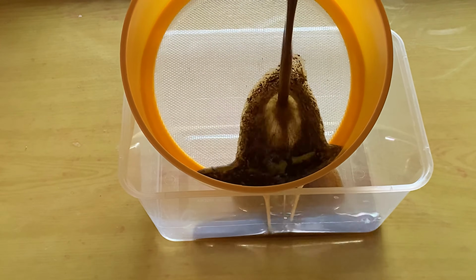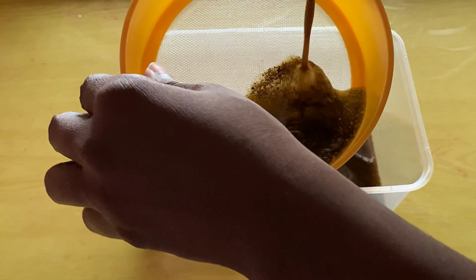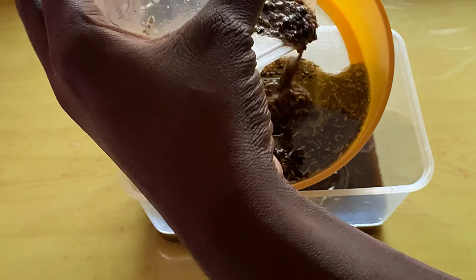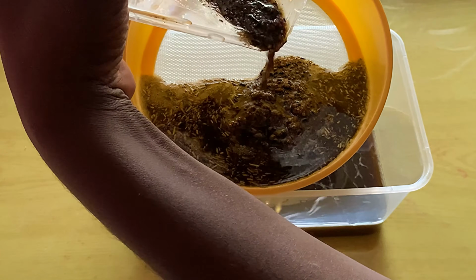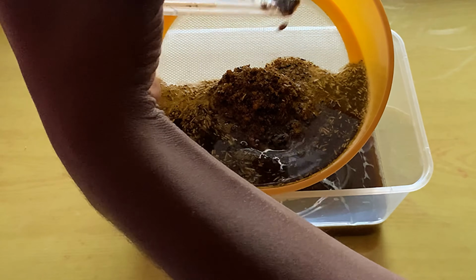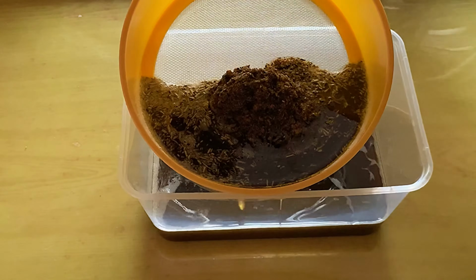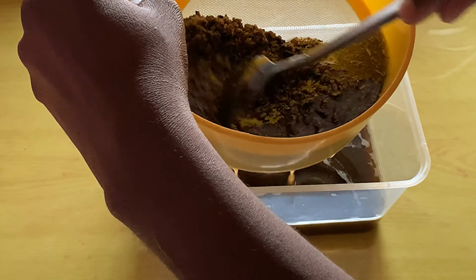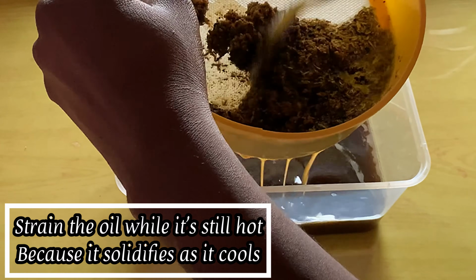So another reason why you should blend your herbs before using them for this butter is so that they are smooth enough to be incorporated in the butter. Like after straining this, I realized that there were lots of fine residues of the herbs that were left in the melted butter. So this enables you to still have your herbs in the butter. They are fine enough that they won't stand out as residues or particles in your hair.